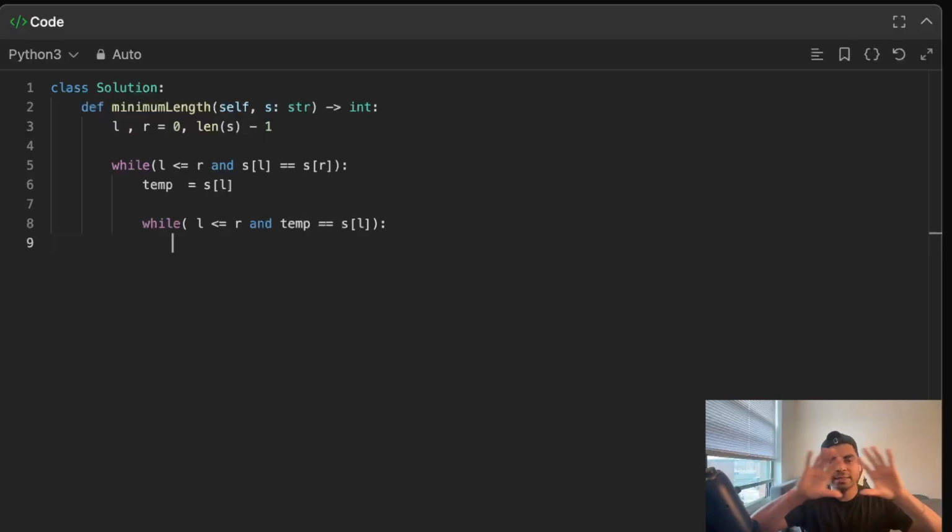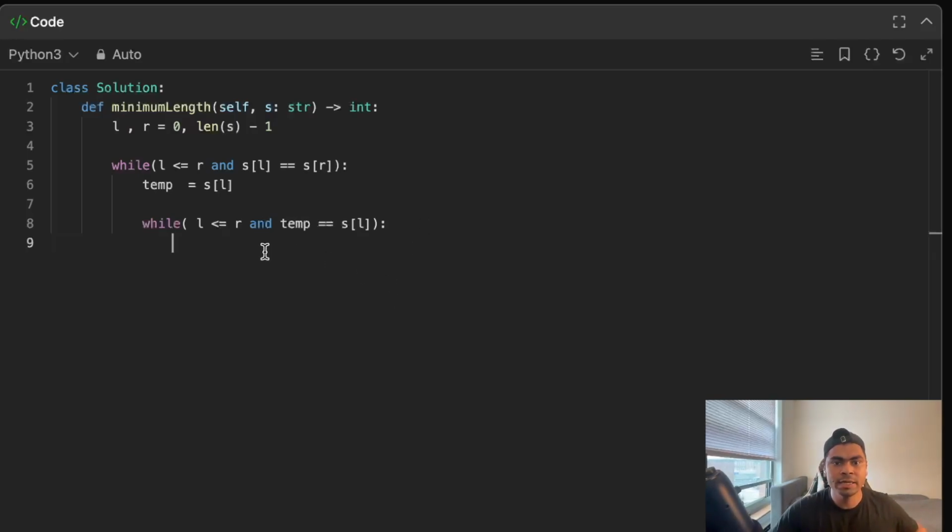So let's say there is a string S. My first prefix is pointing to the letter A, suffix is pointing to the letter A. Then I want to move both of these pointers, take all of them, doesn't matter how many A's you have in the beginning or the end, just take them all out, and move to two different pointers. They could be the same again or they could be different.